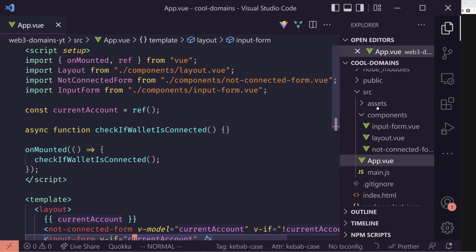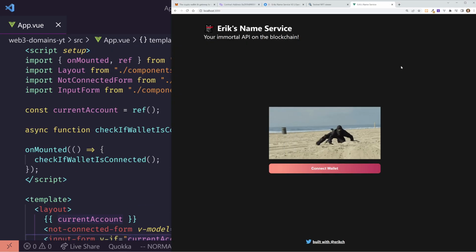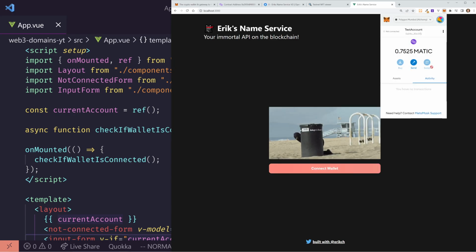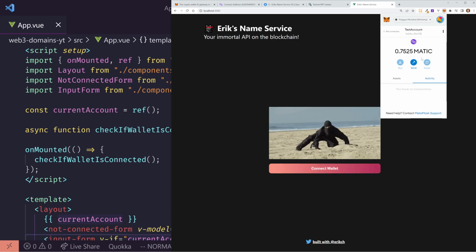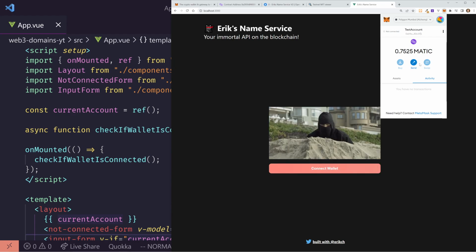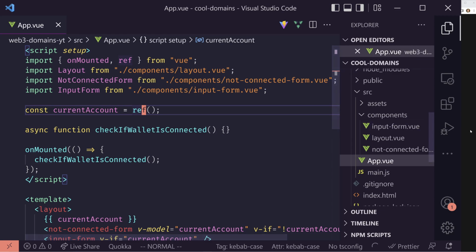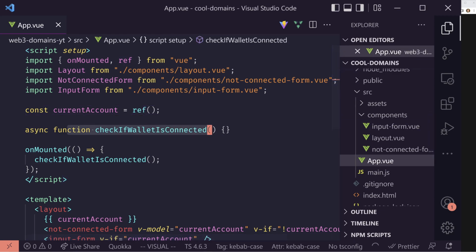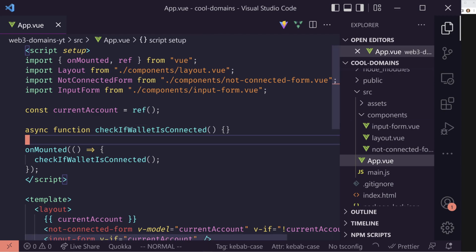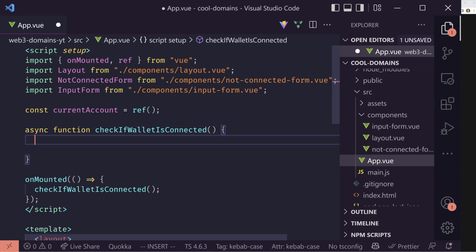So what we really want to do is talk to our MetaMask. We want to talk to MetaMask, this right here, and be able to do something in this MetaMask here and connect to it and set records and things like that. So the first thing we should probably do is check if the wallet is connected. And if it's not connected, then they should be able to connect it. By the way, this onMounted just runs as soon as the component starts.